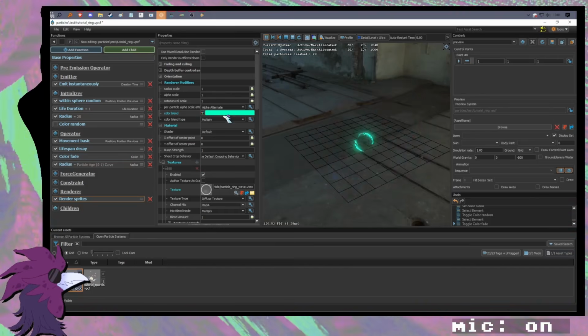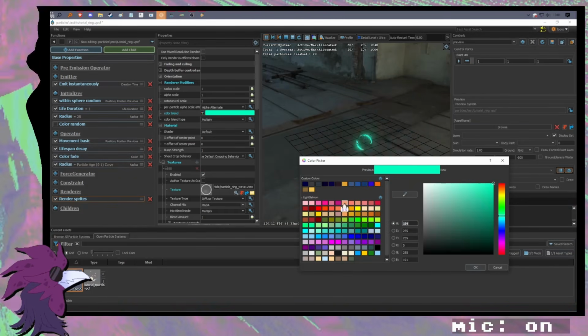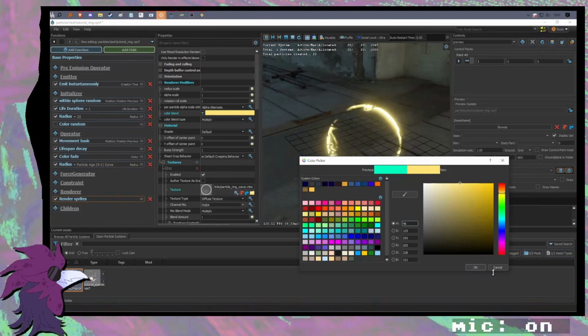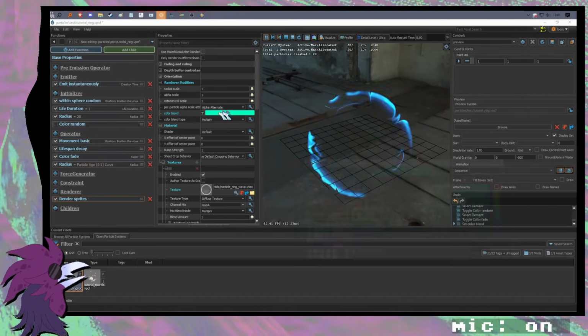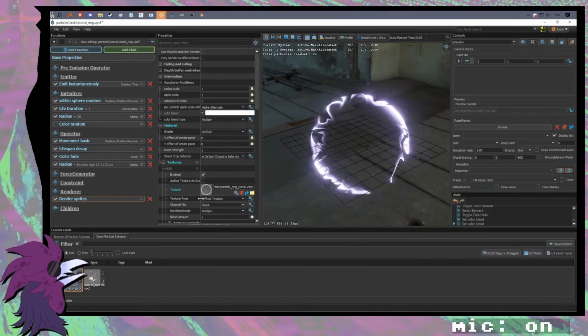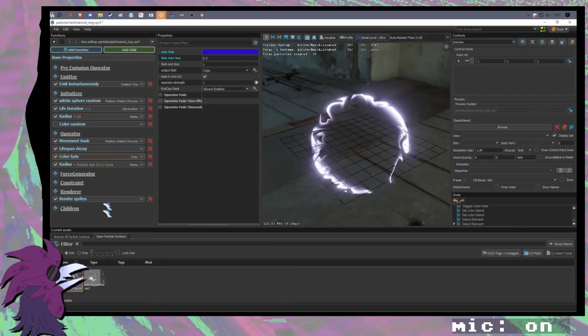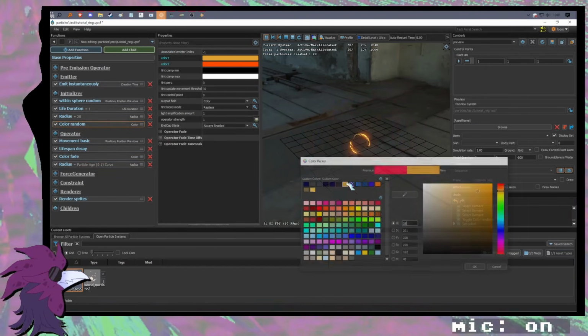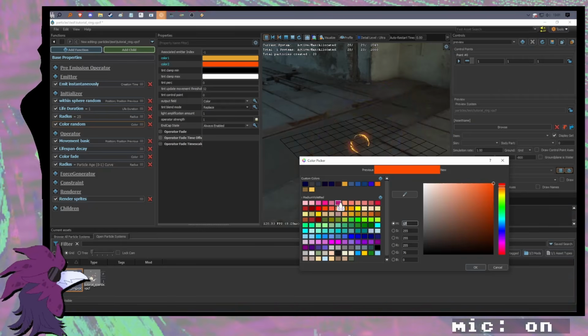Yes. Or no, actually, I don't want to do that because I want to use the color fade, and that happens before the sprite, so I'll just go back to this. For simplicity's sake.